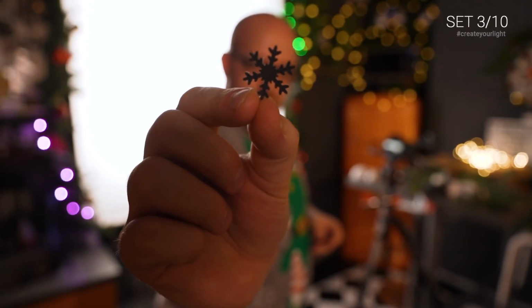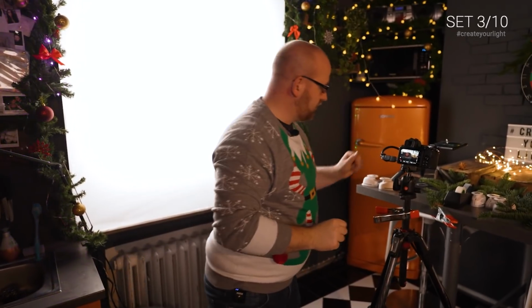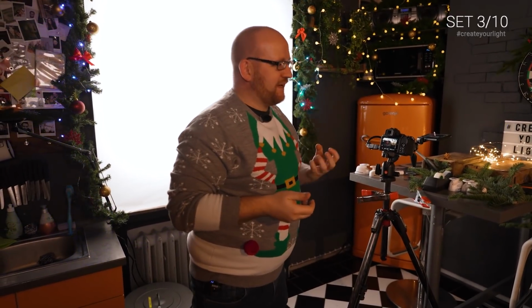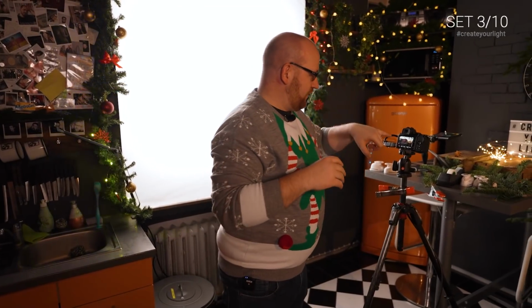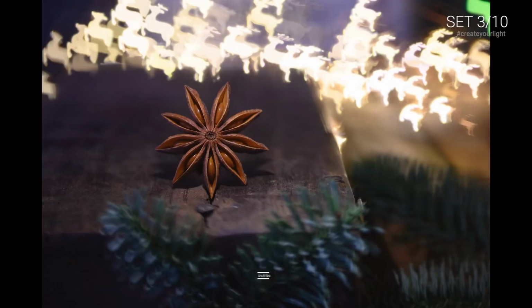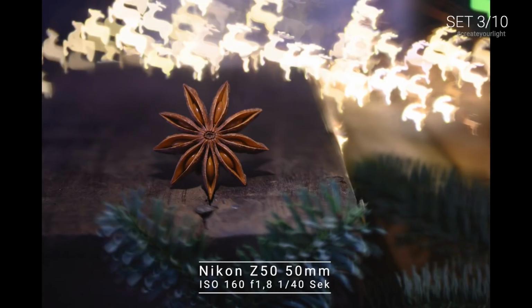Is it working with the focus now? Perfect. Great. Nikon power autofocus. So it's super amazing. And again, it's nothing I would do in real life photography. But when my wife saw the pictures for the first time, she was like, wow, how did you do that? And I guarantee this is something super amazing because it can't be done with a mobile phone. And it's totally unique. And it's kind of hard as well.